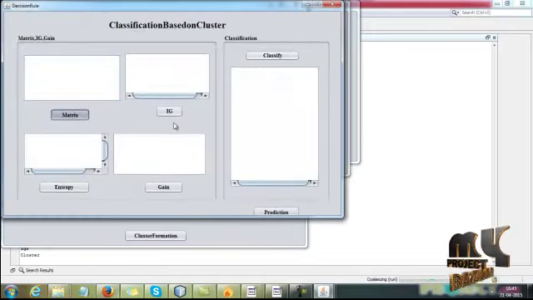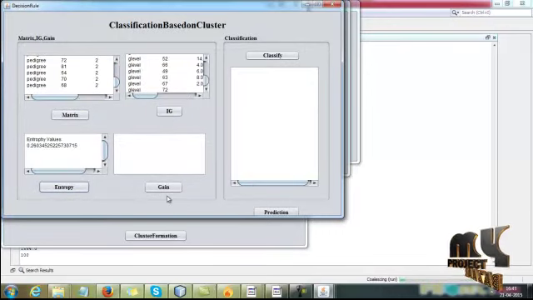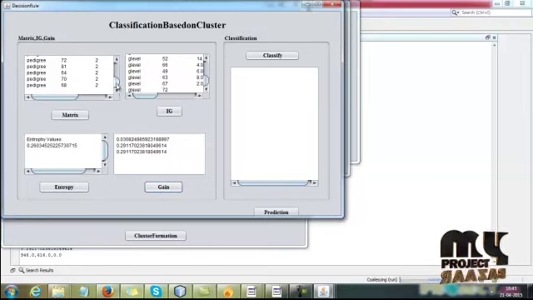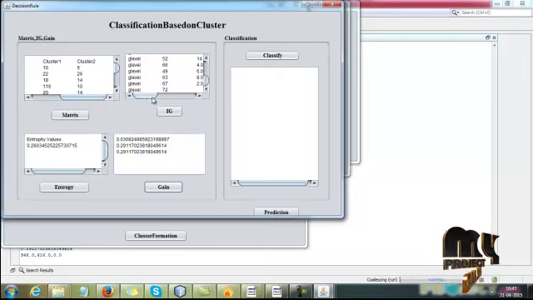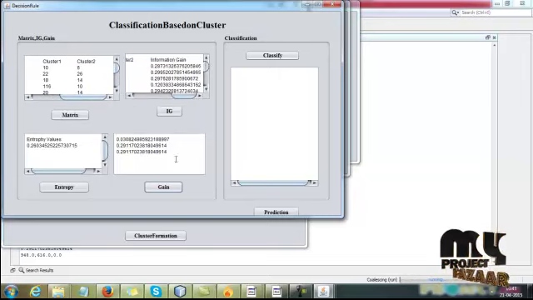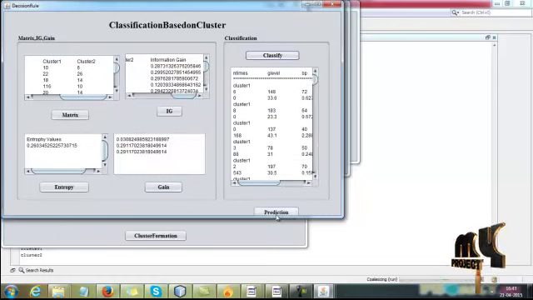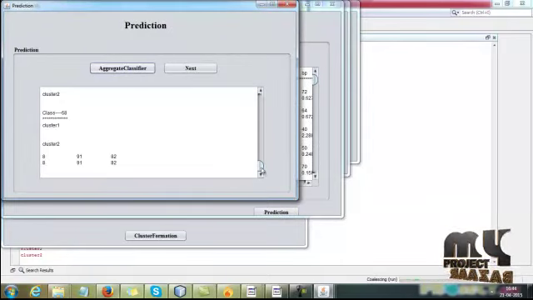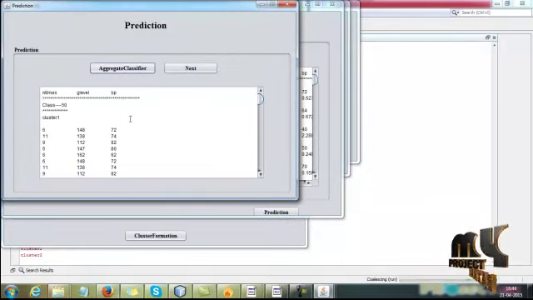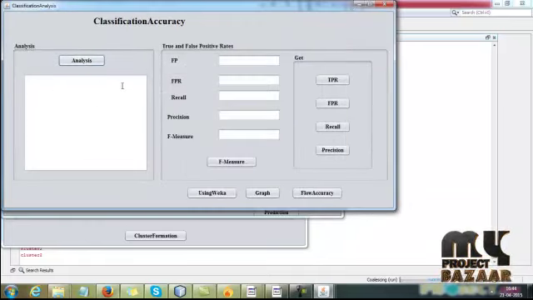Here we are calculating the matrix value, IG value, entropy value, and gain values, which are used for estimating the neighborhood relationship between every object in the data set and the distance values between the data sets. By using those values, we are going to classify the data set. After that we are going to predict the classifiers. Here we are aggregating the classified values, grouping the already classified values. Then click the next button.